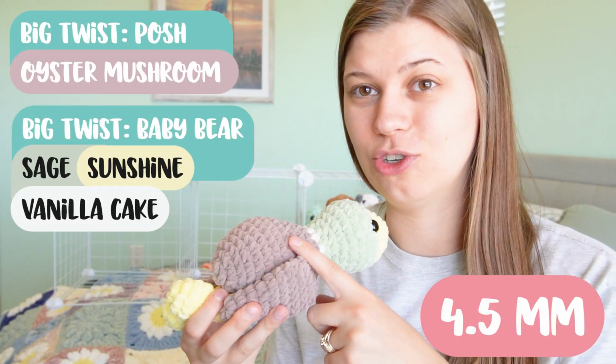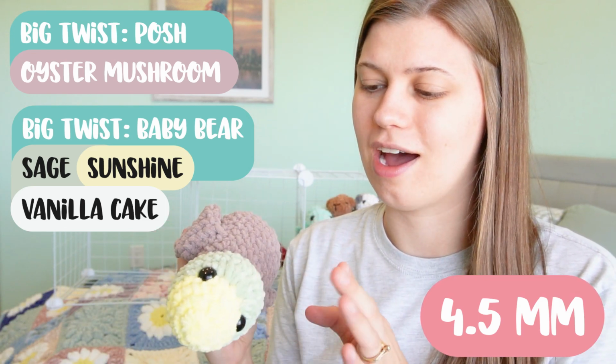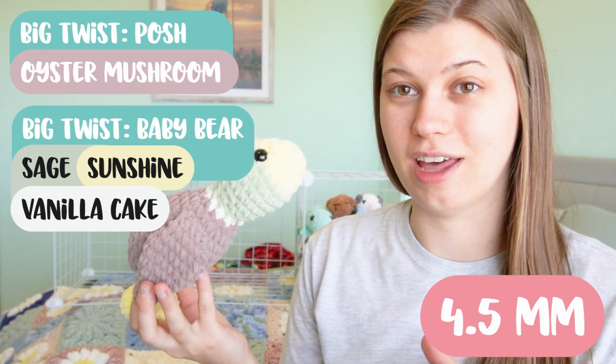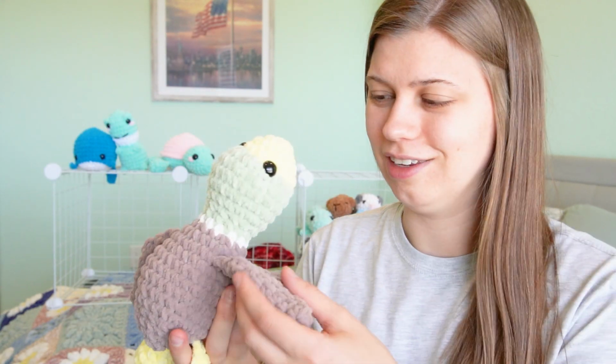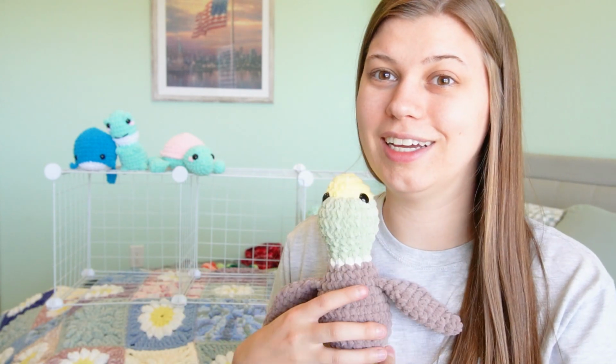So I ended up going with oyster mushroom. That's this color in Big Twist Posh. And we also have a green, a light yellow, and a white, all from Big Twist Posh Baby Bear. So this is really cute and I love how it looks. I love that it's like a huggable plushie.